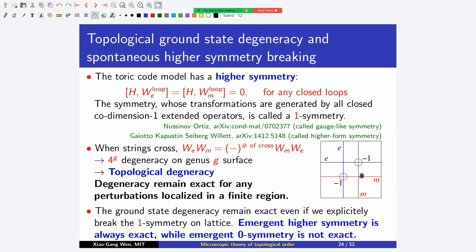Physically, in the Coulomb phase, we have an emergent photon. We know that the emergent photon is topological. We can add any perturbation to the lattice model, and we still have a gapless photon. So this is a sign that even for gapless states, this emergent continuous symmetry remains exact. Yeah, for liquids. Dimension matters. For non-liquid states, it's effectively like reduced dimensions, so maybe in lower dimensions, this may not work. Certainly there are a lot of issues.